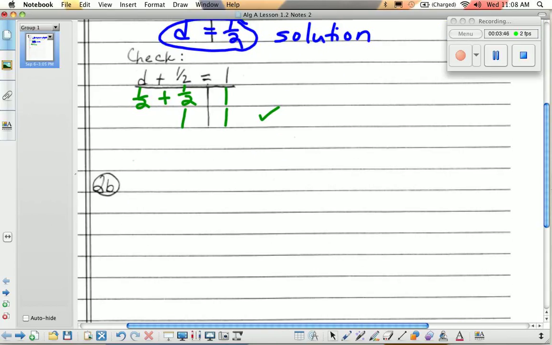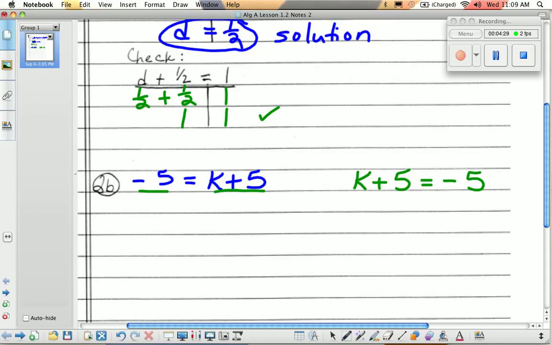Okay. Let's write down the problem. Go ahead, pick up the book in front of you. What's the equation for 2b? Go ahead and write it down. And I was talking with some students about this. If you would rather that the k plus 5 and the negative 5 trade places, they can. If you would rather work with it that way, then have them trade up. Have these two guys trade places. That's what I did over here. So it doesn't matter which way, because our goal is still going to be the same. It's going to be to get the k by itself.